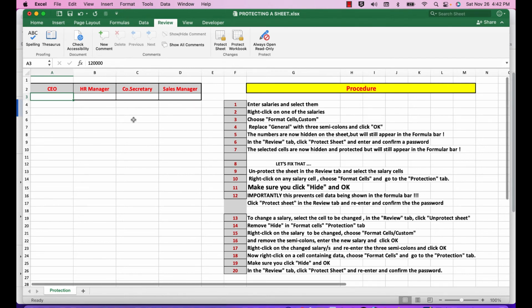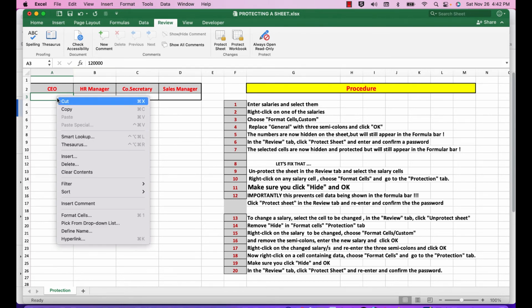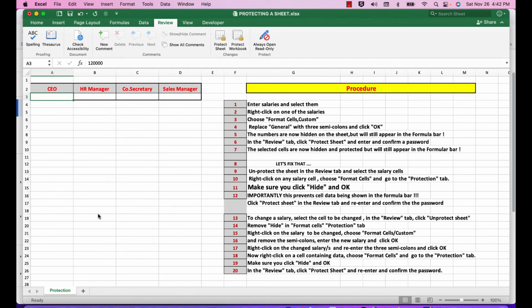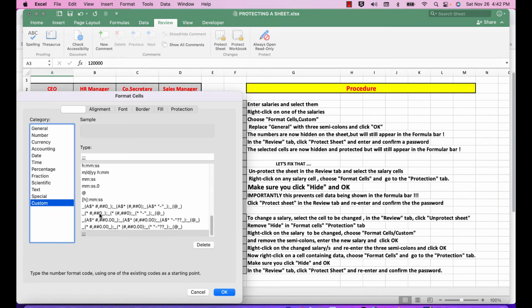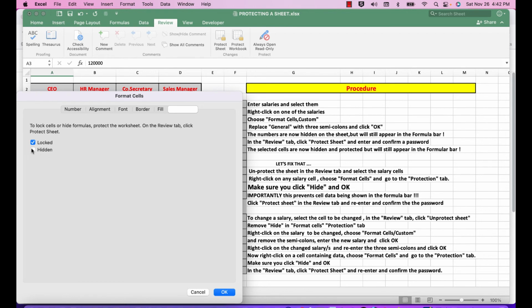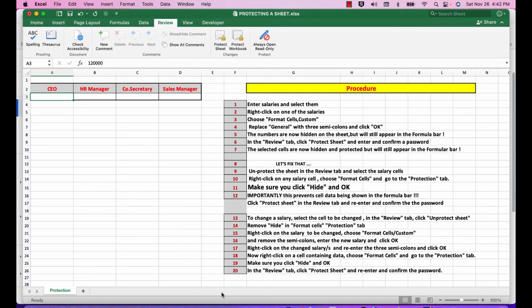However, we still see them up in the formula bar. So what we're going to do is right click again, format the cells, go to the Protection tab, put a tick in Hidden and click OK.